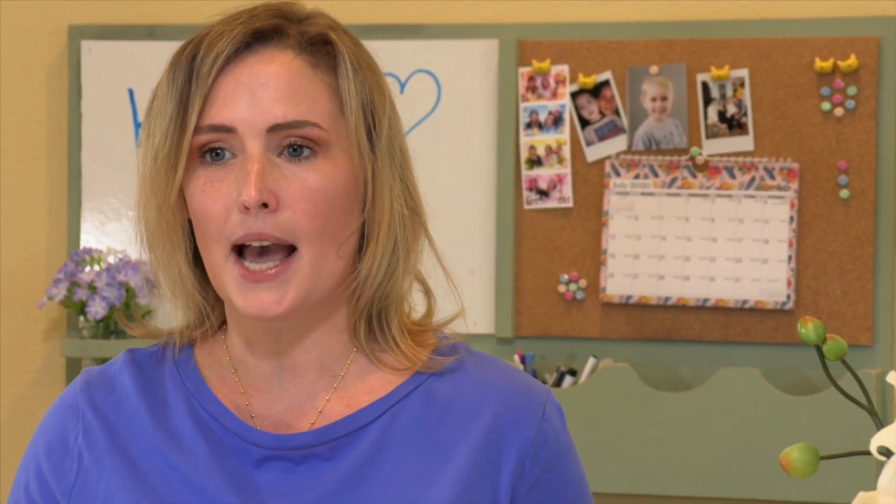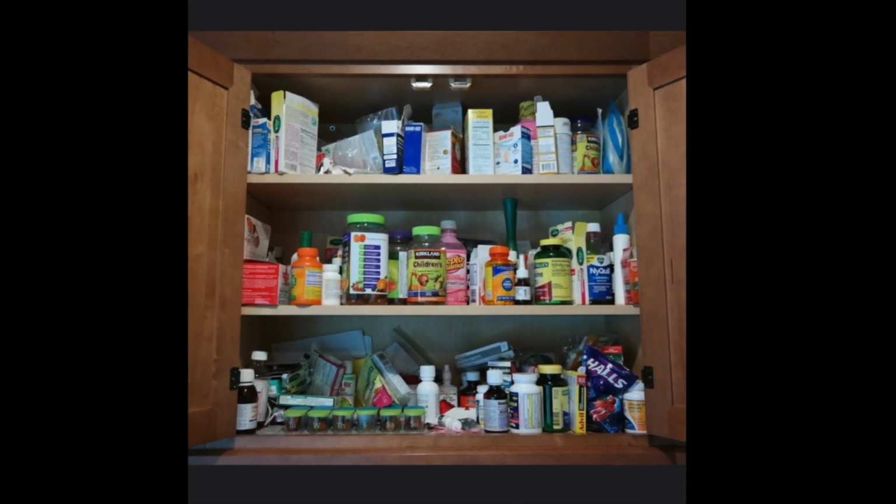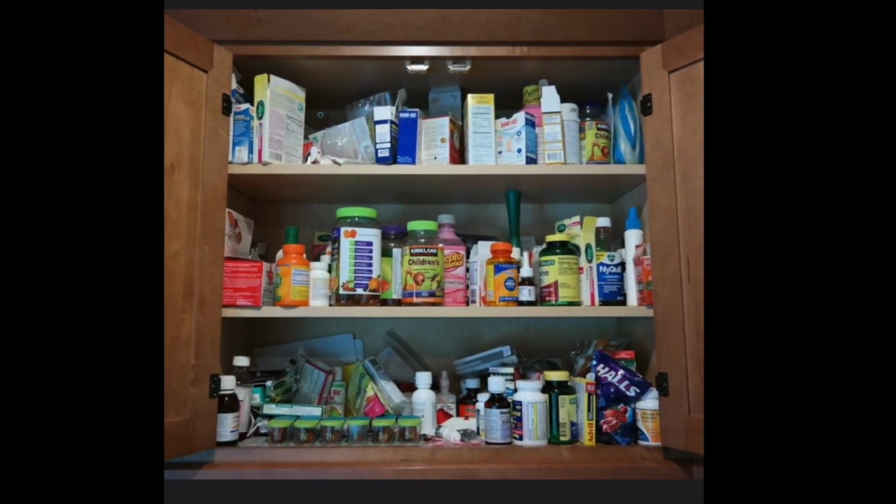Now on to the next dreaded part of most households. It's the medicine cabinet. Every family member is taking medicine, pills, whatever, and putting it back in improper places. I have a great system to have individual organization for each family member in my medicine cabinet. I also have it to where everything is displayed and easy to actually see what you're going to get.